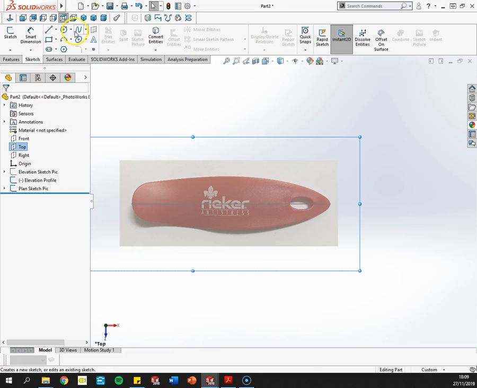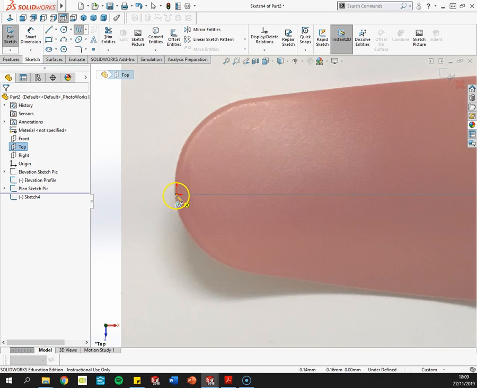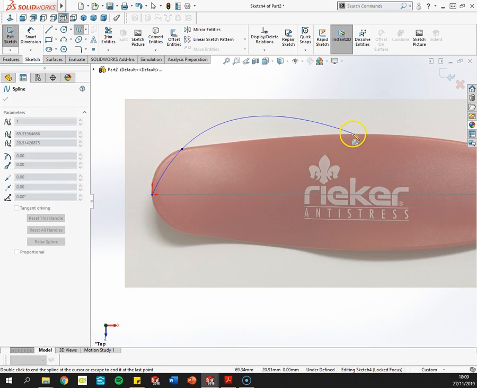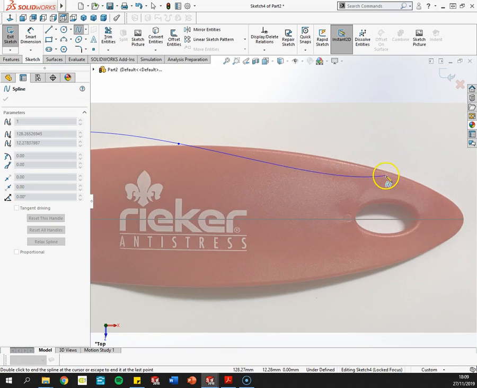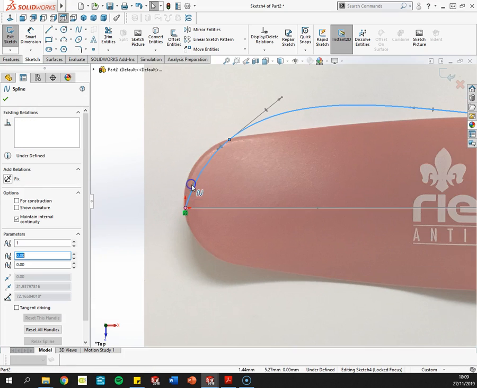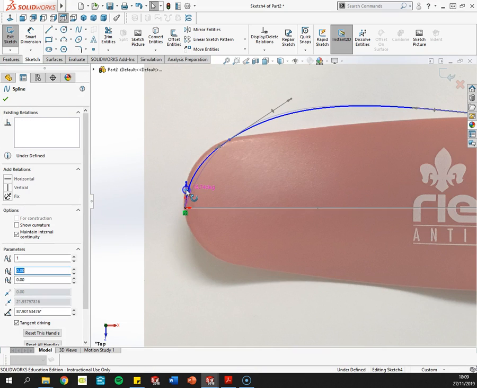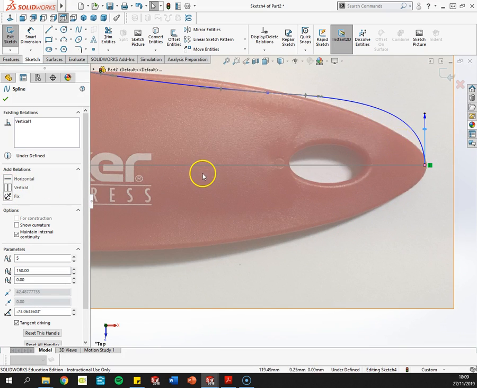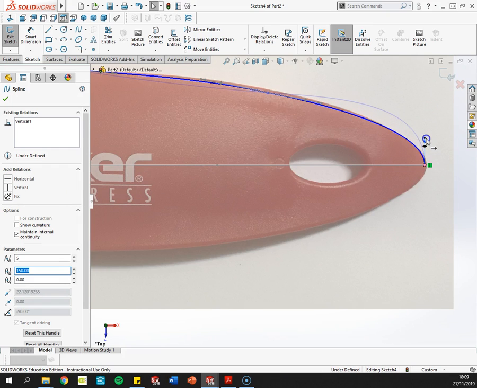So top plane, we're going to draw a spline and we're going to start here at the end. Probably need a point there, point here. We can add extra if we need to. Probably go with another one here and then the other one there. It's important that this sketch is locked on at the two endpoints. Because we're going to mirror this later, we should always make our spline handles perpendicular to the axis of symmetry. In this case, it's going to be vertical. And the other one down here as well, even though it'll probably shoot up.